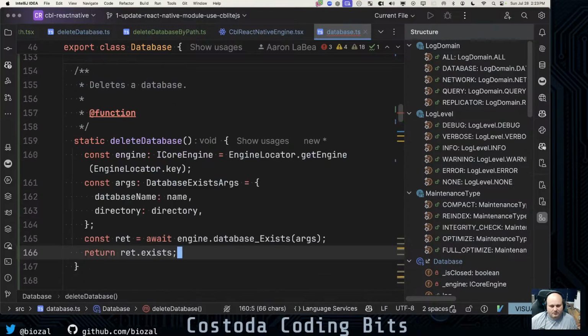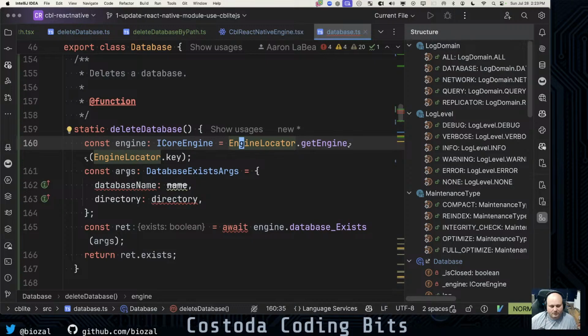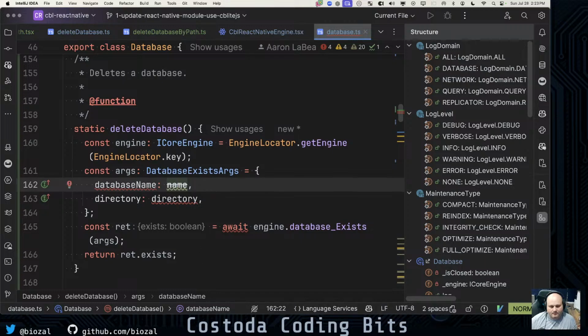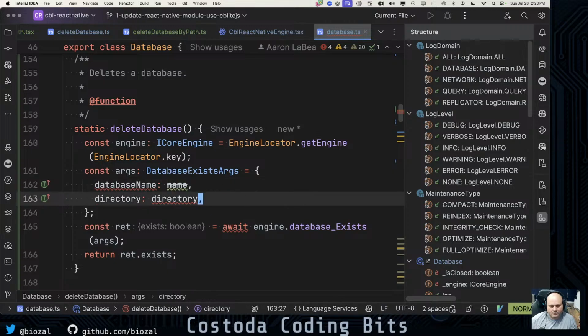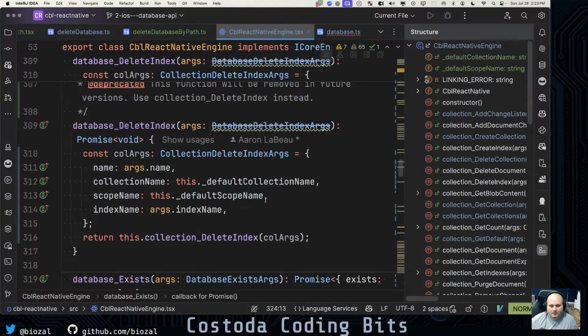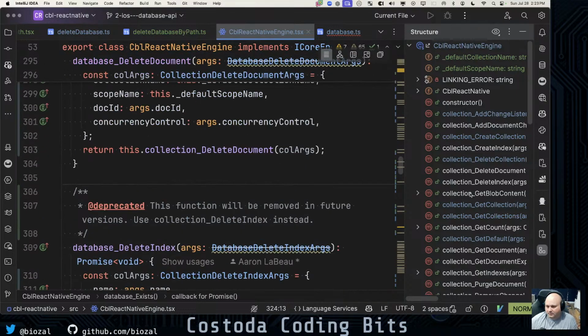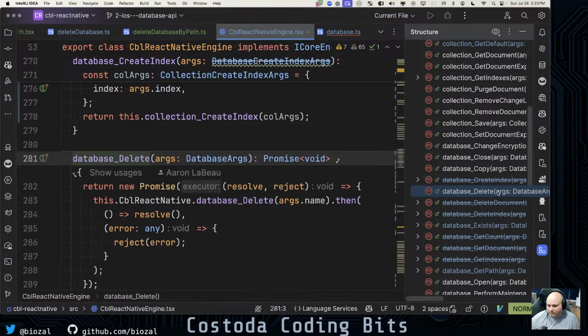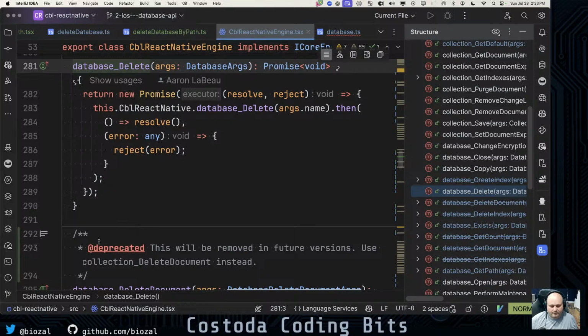So let's see here. We're going to say here, engine. And I think we are missing probably the delete function here. Also, let's check database delete. It only has one function call.